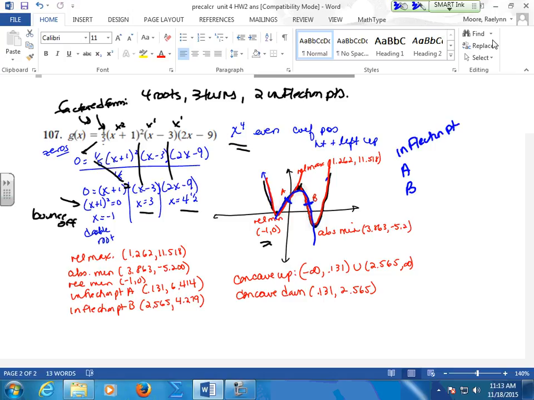I do like to put my minimums and my maximums there, and it really doesn't interfere with the rest of the graph because I like to look at those when I'm doing increasing, decreasing. I think it's easier to look at that than have to find the point on my paper and then try to figure it out. But my inflection point, just label it. It's smack in the middle of your graph. It's a lot to put there.